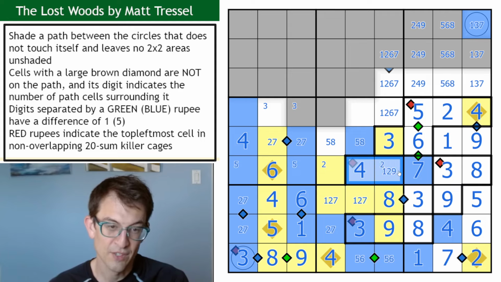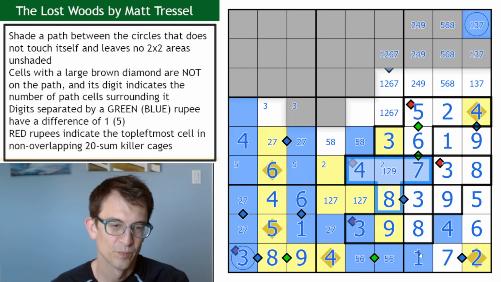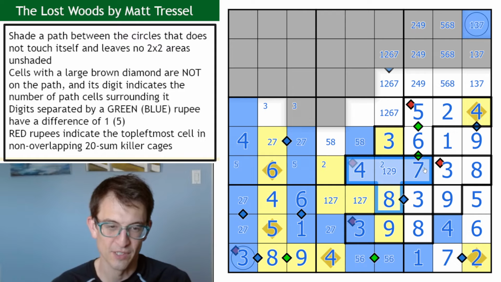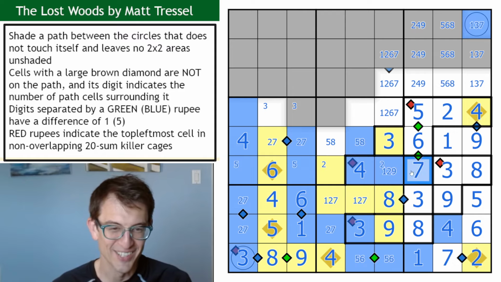But I'm thinking I'm going to have to do this. 4, 2 is 6. The other two digits will have to add to 14. It'd have to be 8, 6. I mean, 8, 6 doesn't work. 5, 9 doesn't work. Those digits are not available to me. 4, 1 needs 15. Oh, 4, 1, 7, 8 works, actually. But I can also do 4, 1, 7, 8 here, and that says nothing about this. That's kind of interesting. So the cage is 4, 1, 7, 8. I just don't know how. That's the only way it works down here. And if I take this, the only way that works is 4, 1, 8, 7 like that. But it's definitely a 4, 1, 8, 7 cage. I just don't know the orientation. That's funny.